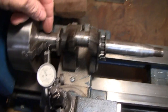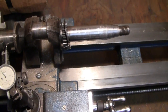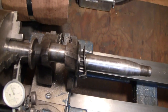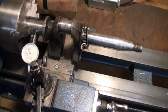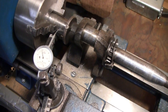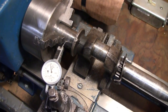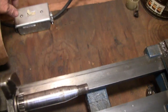What I have to do is actually make a cradle for this thing on both sides, and then put a gauge up to it and see how far out they are. Apparently both of them are out, but that'll tell me how far. But when I turn the machine on, let me take the thing off, you could actually see how much of a wobble it would have been. Alright, let me turn it on, you can see how much of a wobble it really is.